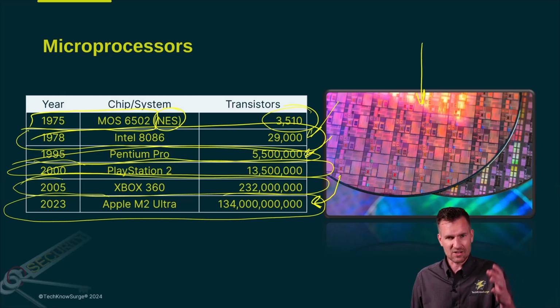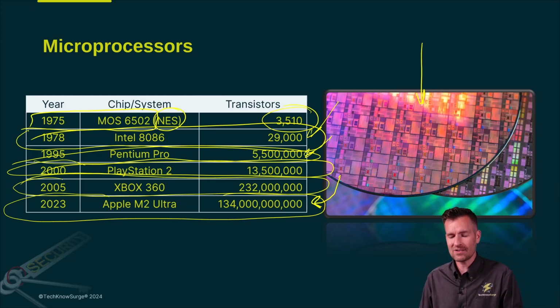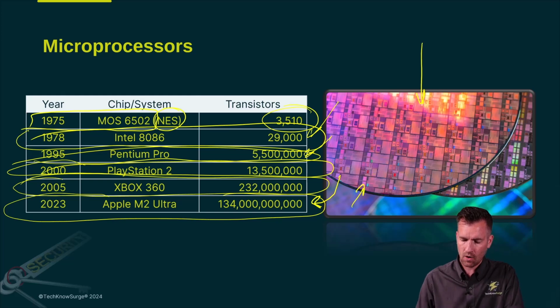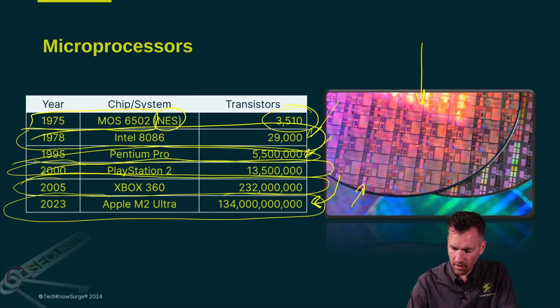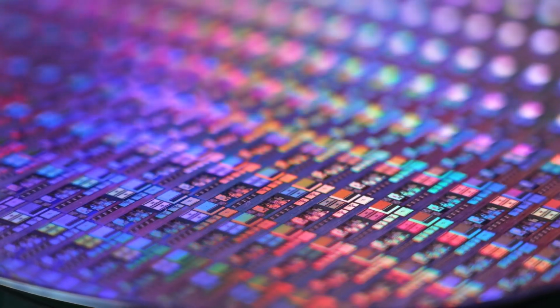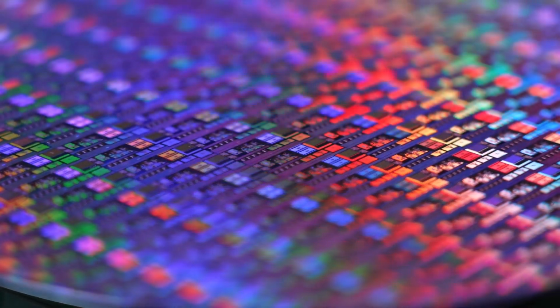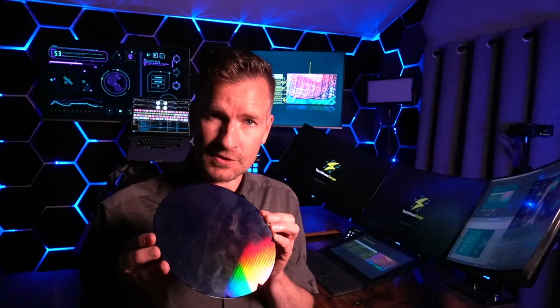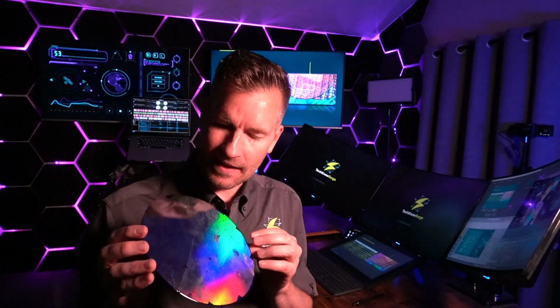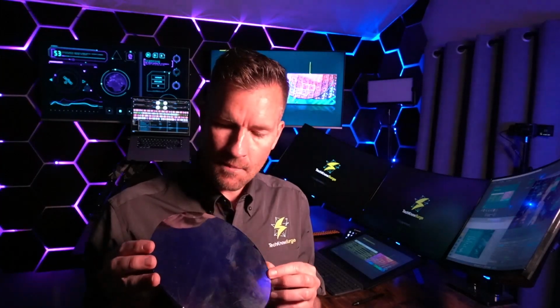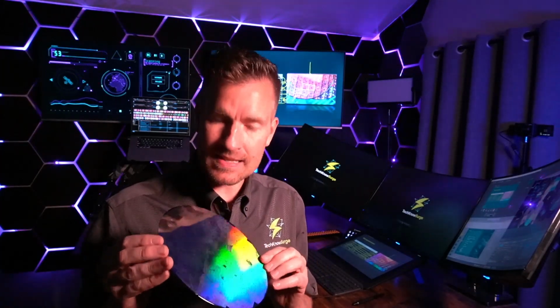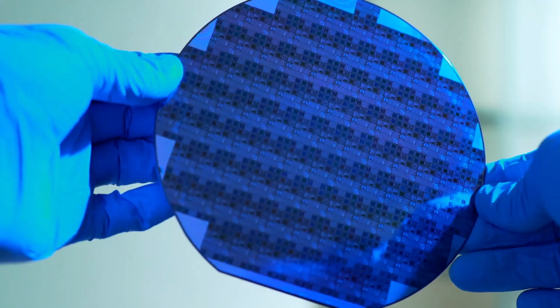And what we have here is how they produce these integrated circuits. There's a process they go through for etching material onto these discs, which are called wafers, and then they cut out the processor. Each one of these right here is a processor, so you can see that this wafer has lots of processors on it. Here's an example of the size of a wafer, and it has that interesting rainbow effect on it. This one is not fully developed yet, but you can see how big a wafer is.